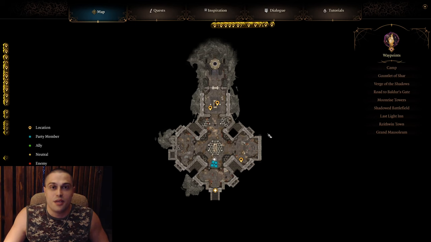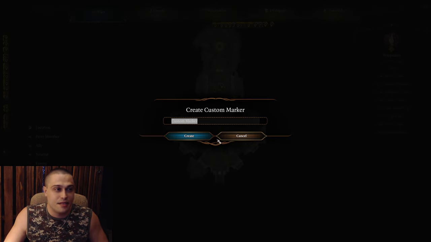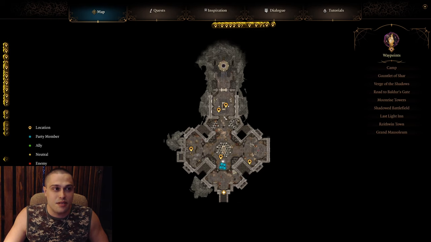Let's go. Once more, this is how the door looks where you should enter for the Gauntlet of Shar map. Here we are at the Grand Mausoleum. This is the entry point, and there is one NPC over here you want to speak with. There is stuff to loot on this part. There is a cape inside of this chest on the right part, and you're gonna proceed forward. Do the 100 traps map.